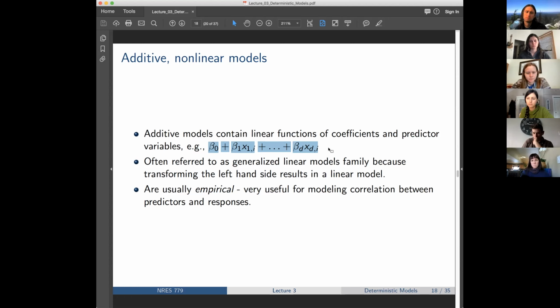Any idea on one of the functions that we use to make that transformation? This would be what you're doing when you say family equals binomial in R. Or the link equals. We often have to describe what the link is. Logit. Logit, yeah, or actually the inverse logit function is going to convert that beta 0 plus everything else to be between 0 and 1. So that's what we're doing. We're taking this framework that we're comfortable in and then matching the support of the data that we're actually interested in.